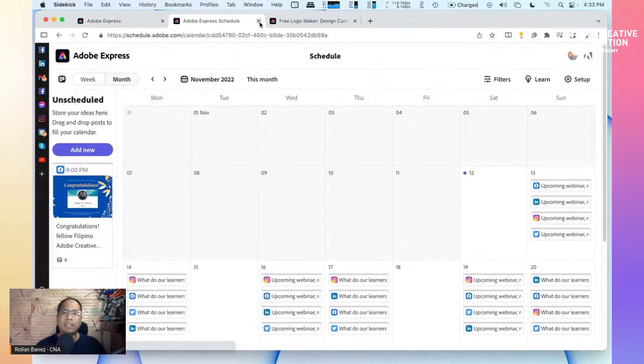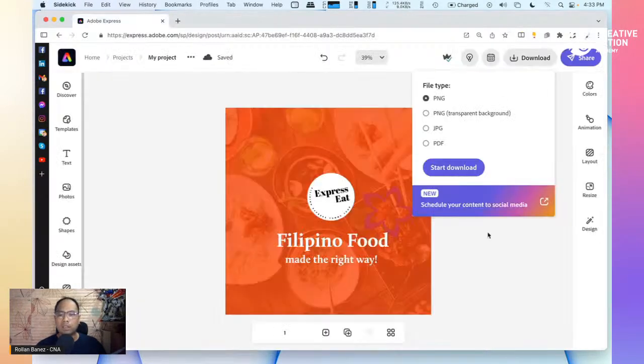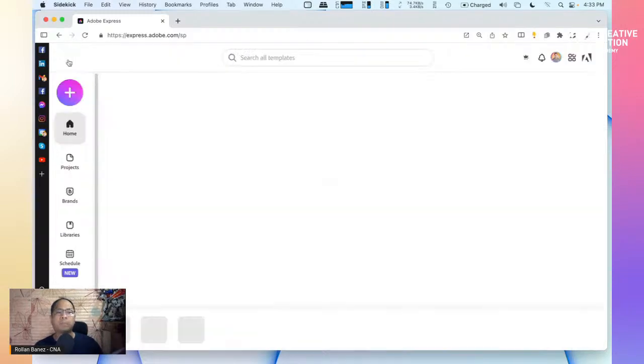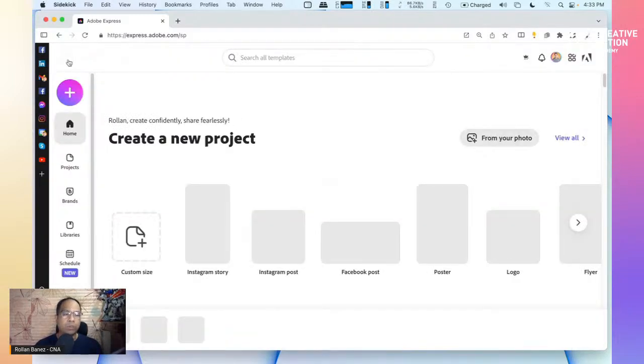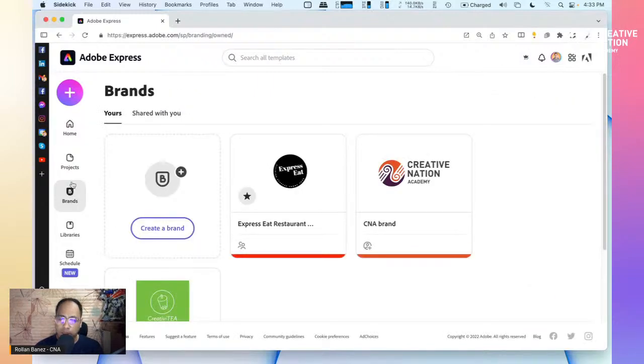Okay, so that's how easy it is for you to create great brands, great designs that you want to integrate inside of Adobe Express using the brands feature. So let's go back here and let's go to brands. That's how easy it is.